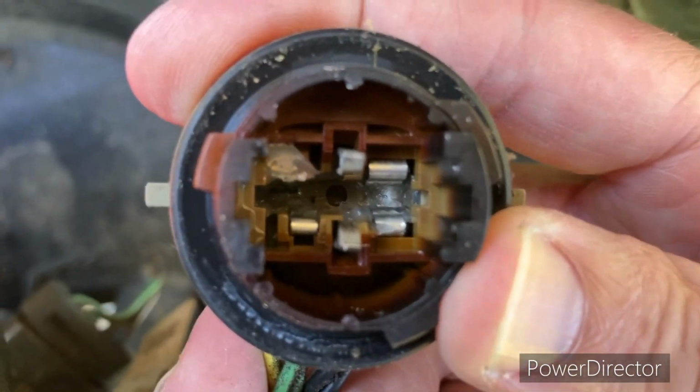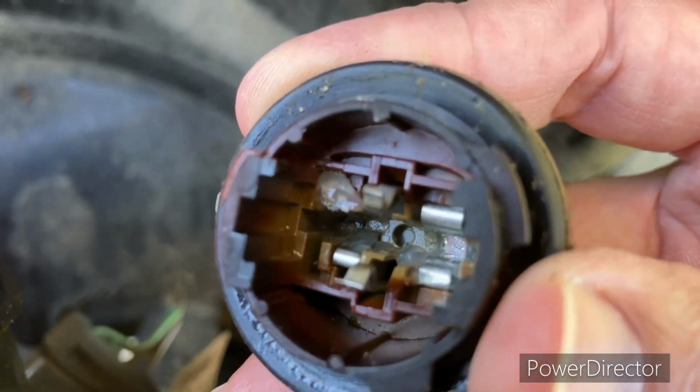So look in here. See how they applied it before?